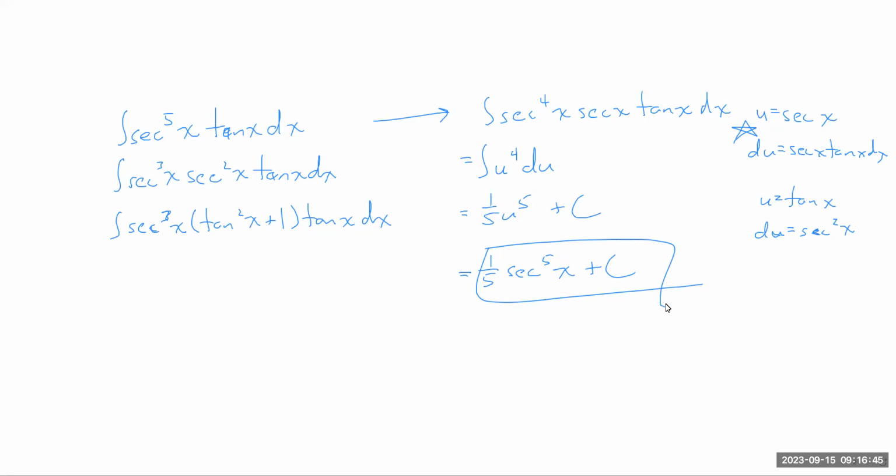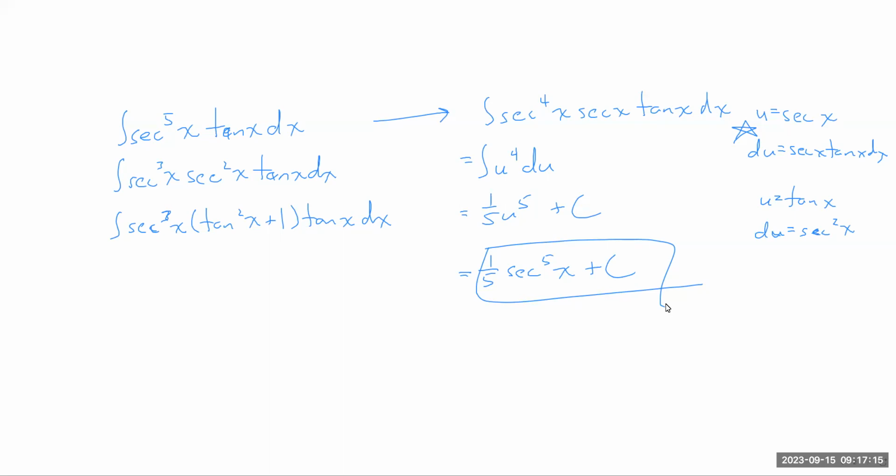The biggest thing that I think is key for this is recognizing what substitution you want to push toward. I strongly believe there's no way to get to an integral that can be done using u equals tangent x. I'm not going to say there's no other way to do this, but I think what we just did is the most direct.